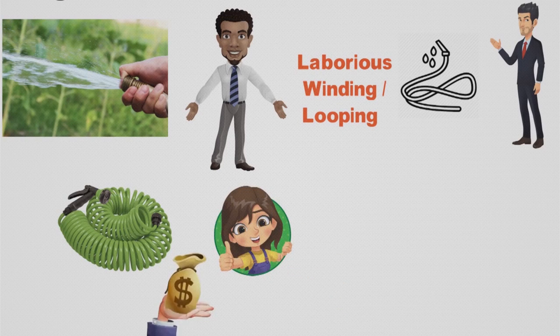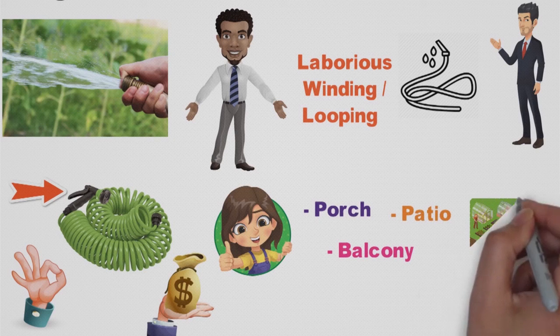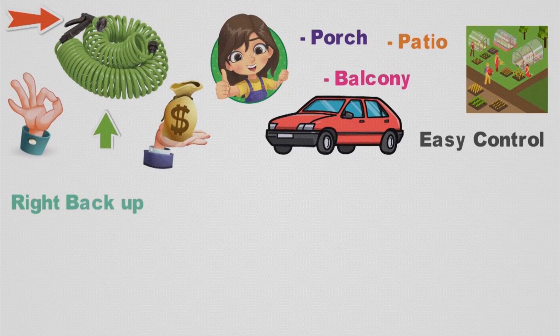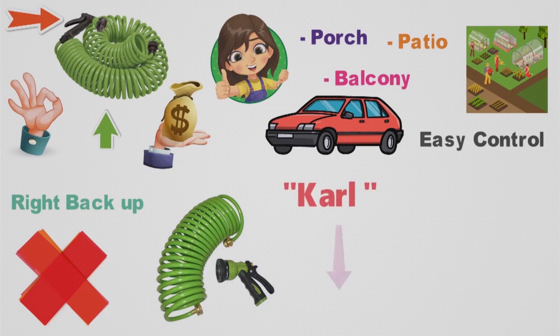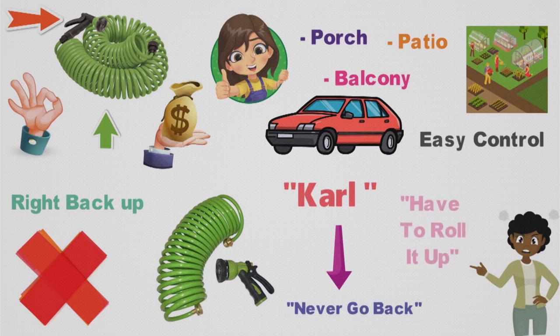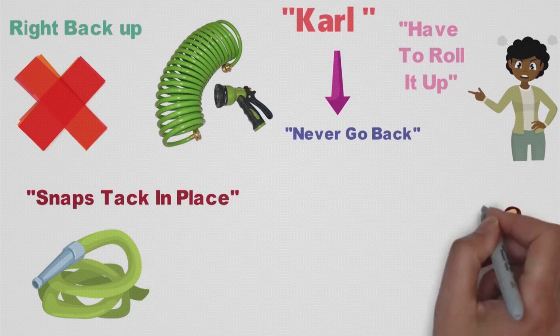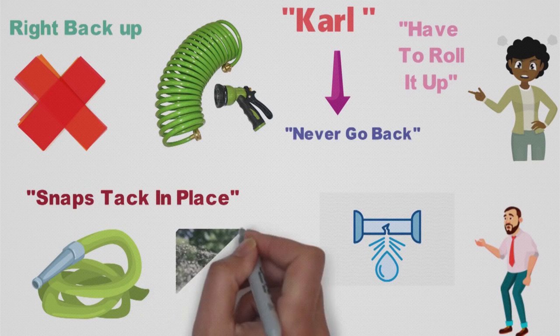The Orbit 26380 50-foot coil hose is a great choice because it's a good price, it's of good quality, and it comes with a sprayer head. For watering potted plants on a porch, balcony, or patio, for irrigating small patches of lawn or garden beds, or for spraying down a car in the driveway, this hose gives you reach and easy control, and then it coils itself right back up again when you don't need it anymore. One owner named Carl said that after using this hose, he would never go back to those other hose types. Another customer was thrilled that she didn't have to roll it up after watering, as the hose snaps back in place once the water is turned off. I do have to note that some customers reported leaking problems, many of which I suspect were caused by too much water pressure.